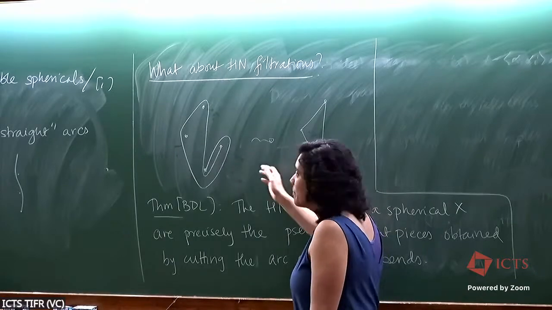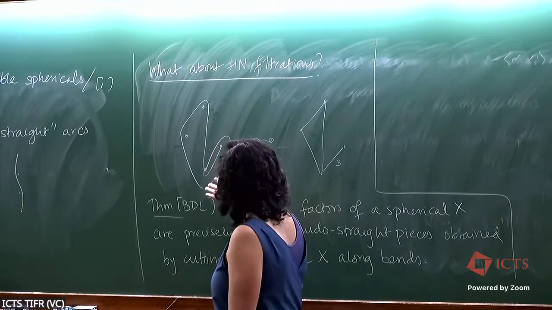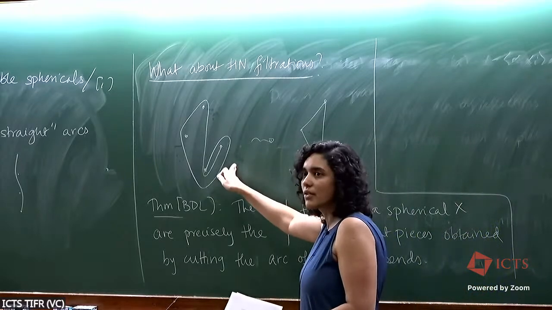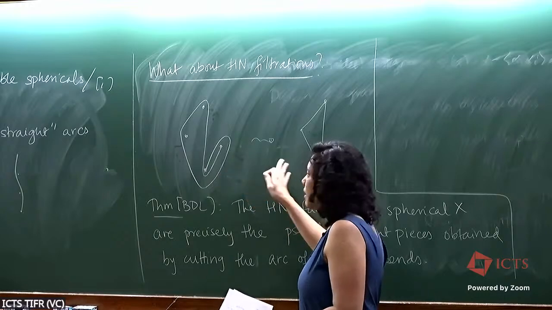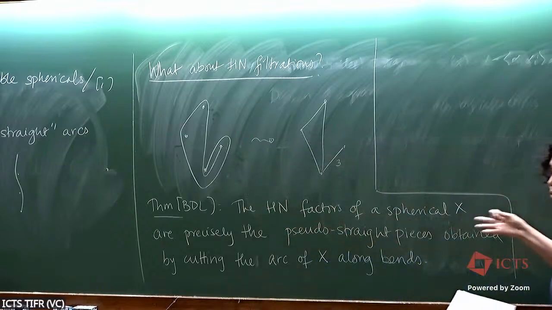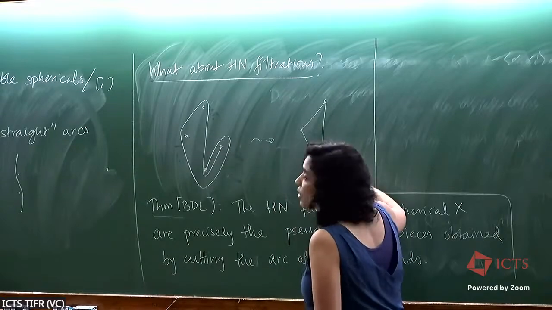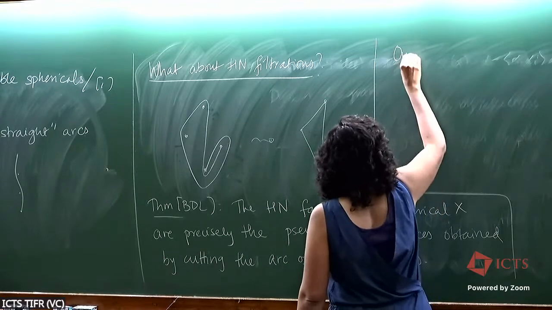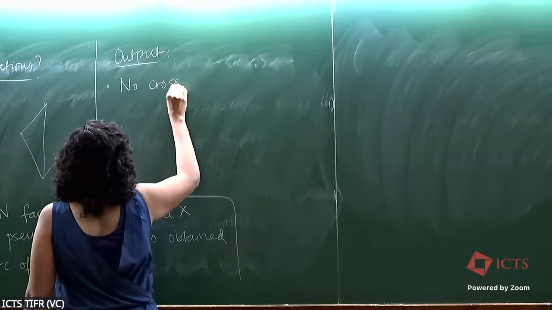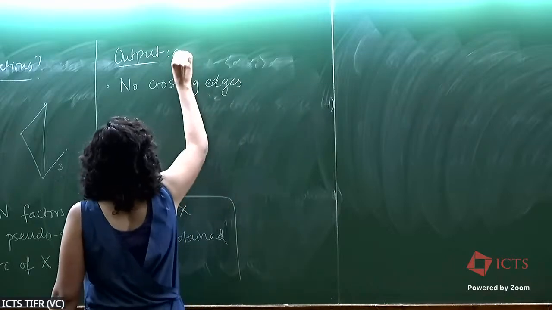This is a constraint. I want to frame it this way: there is a constraint on the types of Harder-Narasimhan factors that can appear together in the HN filtration of a single spherical object. That constraint is visible here, but it's not apparent homologically. So that's one of the questions for future work. But if you have an arc like this and you do this procedure, you cannot get crossing edges. So the output has no crossing edges. Output graph, let's say.